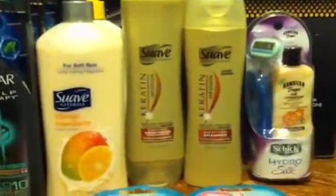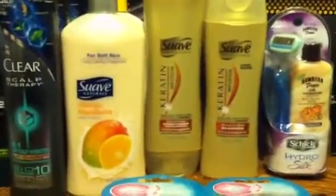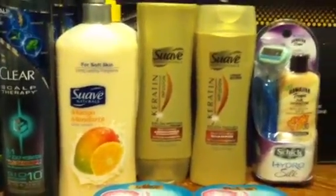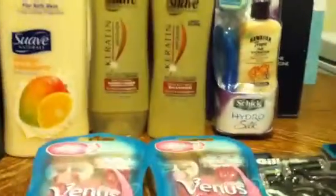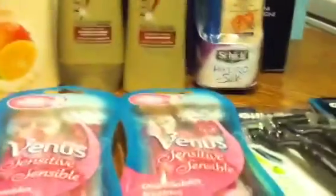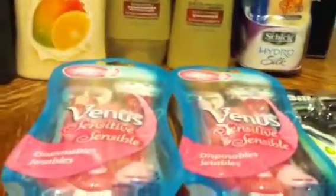All right, so I went in today because I did have a 20% off on this card that was going to expire tomorrow, as well as two ECBs that were expiring today and tomorrow, totaling $10. So yeah, I went in there to basically use those and take advantage of that 20% off. So the best thing that comes to my mind always when you're talking about 20% off, if you're really trying to really capitalize, is razors, especially when you have coupons for free razors like I did.